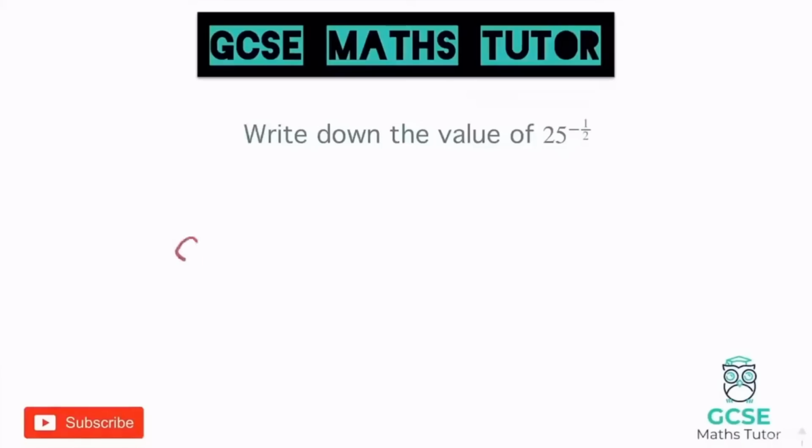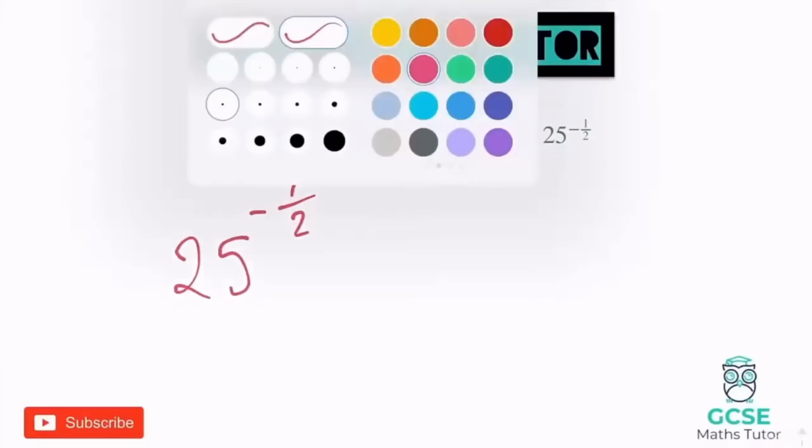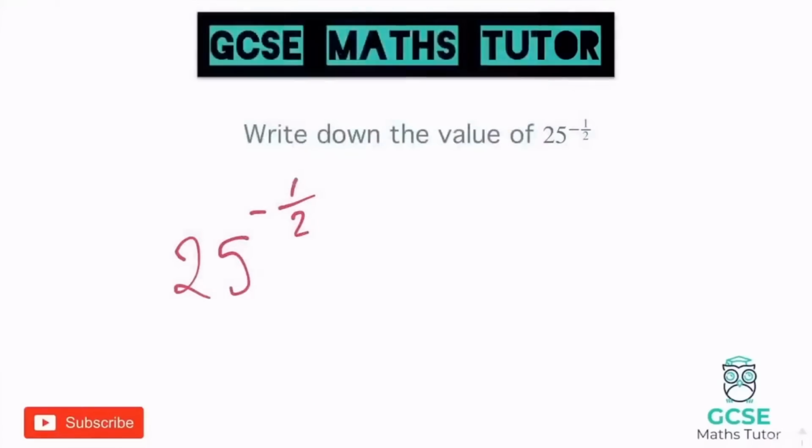Now when it comes to these powers, we just need to remember what each piece does. So if we make some notes on this, the negative part of the power, as we've seen before, does the reciprocal. It flips it over. The number on the bottom, underneath that line there, which I like to refer to as ground level, does the root. So in the case of a 2, that would be a square root, and if it was a 3, it'd be a cube root, and so on. And the number on the top is just a normal power. So these are the three things that we have to look at when we have these combinations going on.